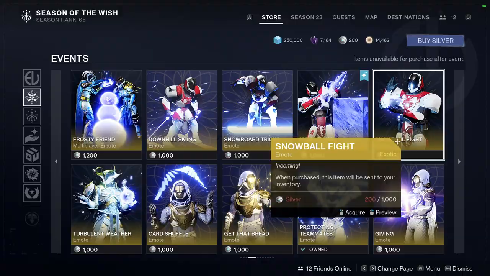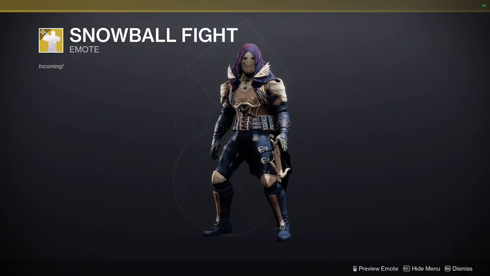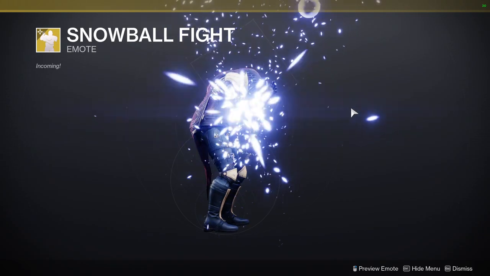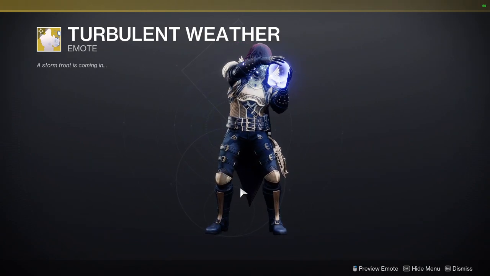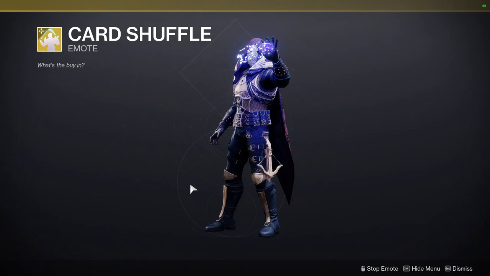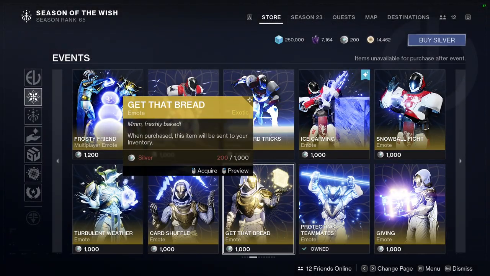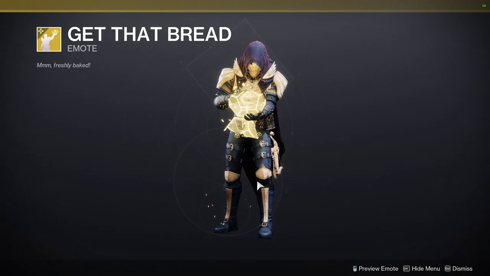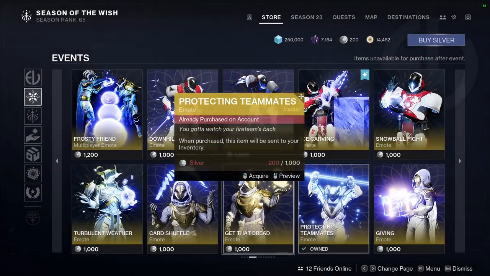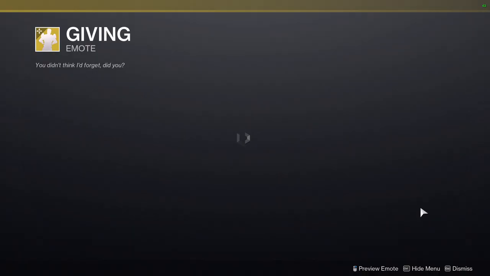I actually fucked this one. Snowball fight. Turbulent weather. Card shuffle. So extra. Yeah, get that bread. Protecting teammates. I think I have this one, dude. Maybe. Yeah, I do have that one. Giving.